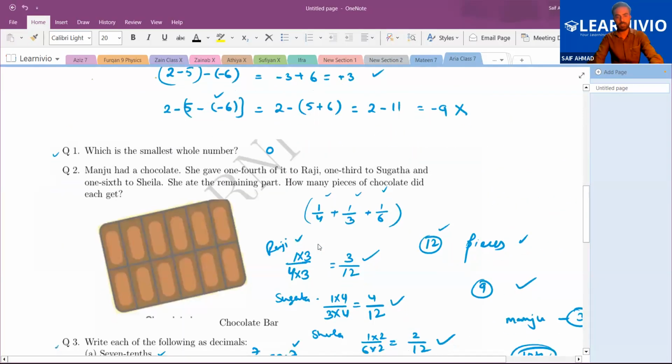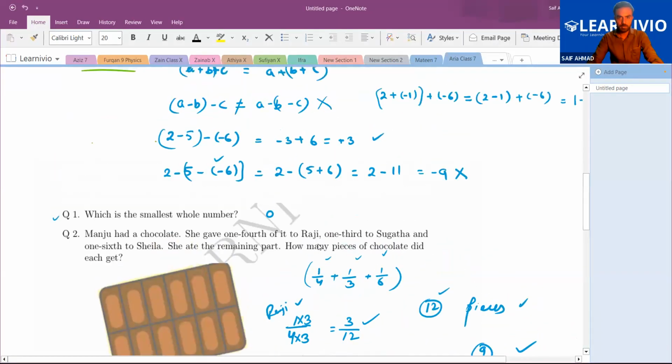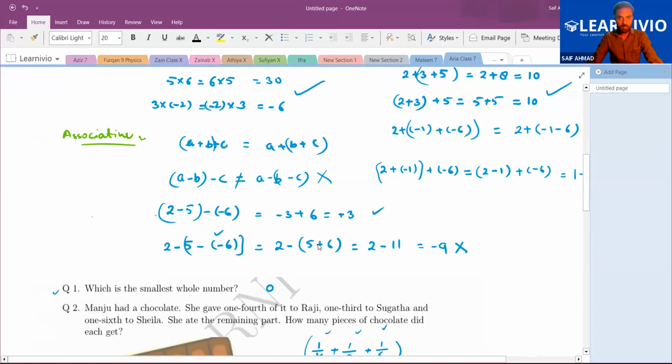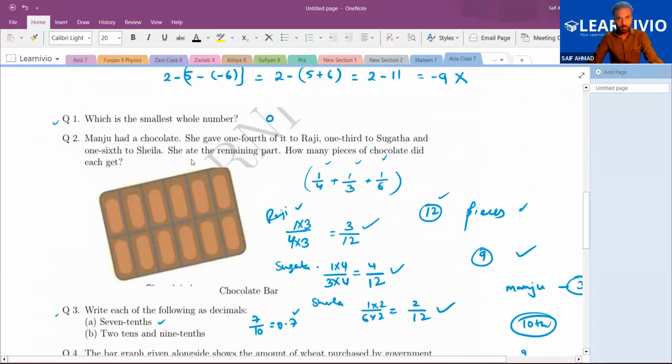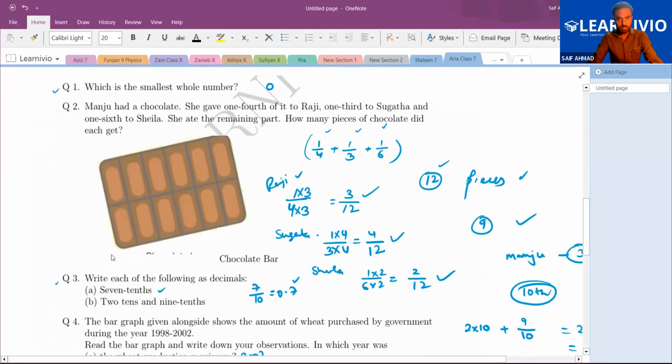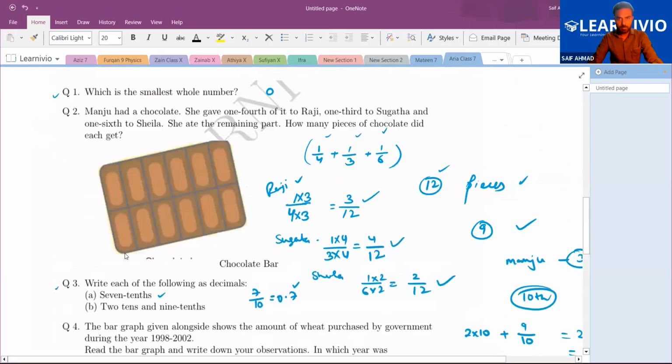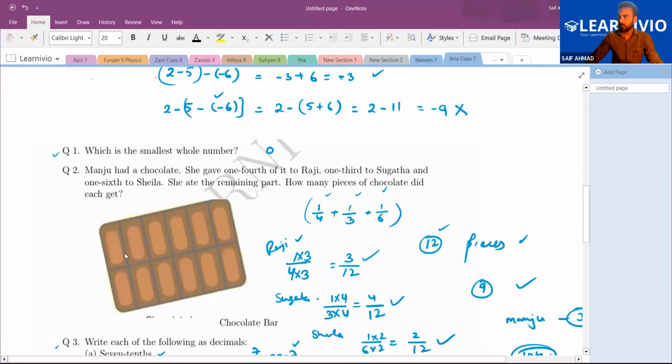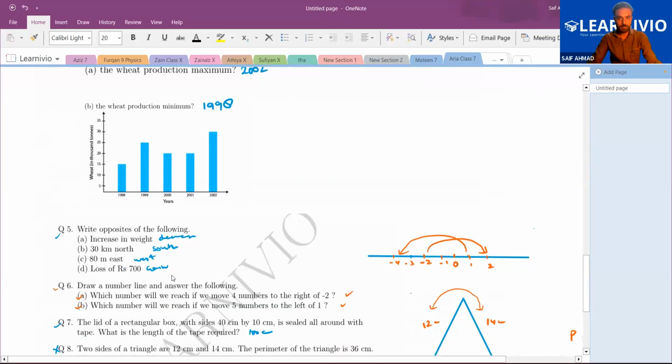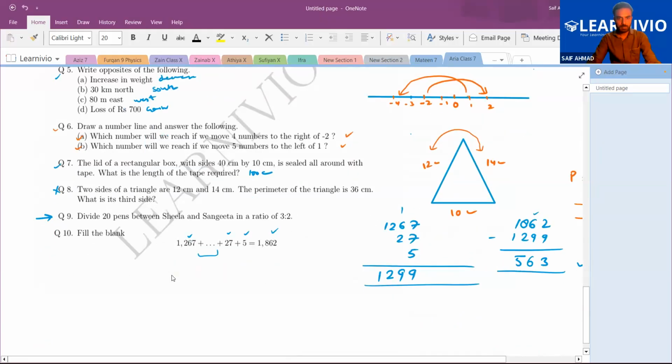Some of the chapters you have problems with, and some of the chapters you did not learn. I did not learn decimals. We learned, but I did not catch it. I did not grab it. I couldn't understand. You tell me in which chapter you have a problem. Decimals and fractions. Okay, one second.